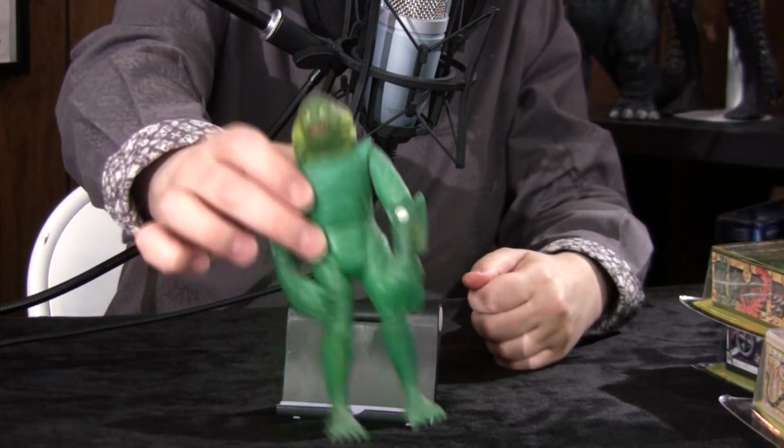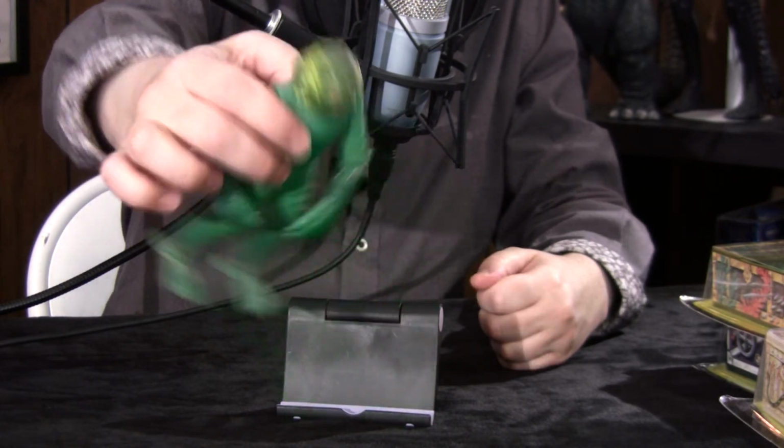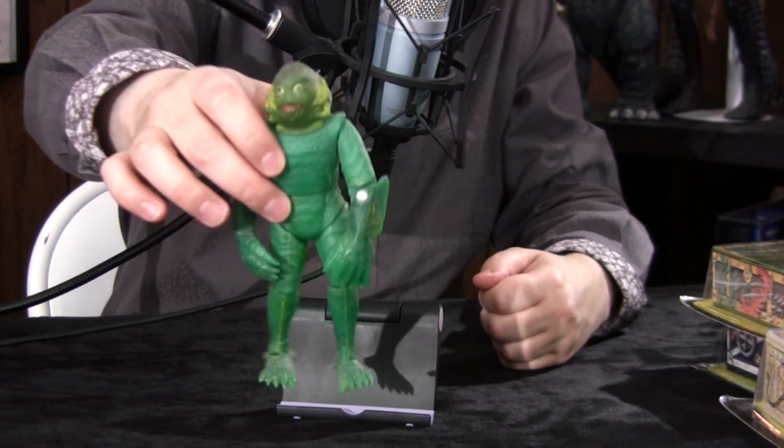And if you're a little kid, you could be excited about getting a Boris Karloff Frankenstein toy. You could be excited about a Creature from the Black Lagoon toy. You could take a toy like this creature and be excited about playing with this in the bathtub, going outside and making a mud puddle and having him swim around the mud puddle, and be excited about that. It wasn't an adult collector's item.